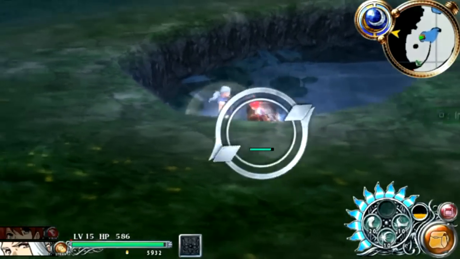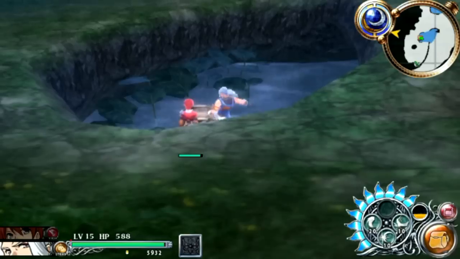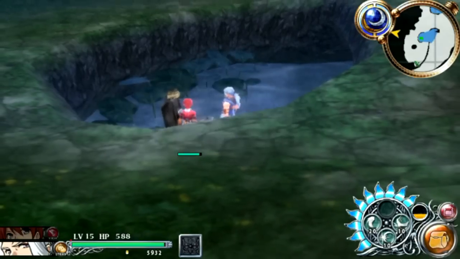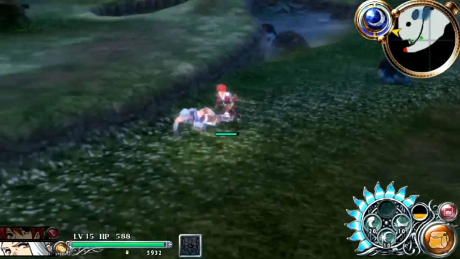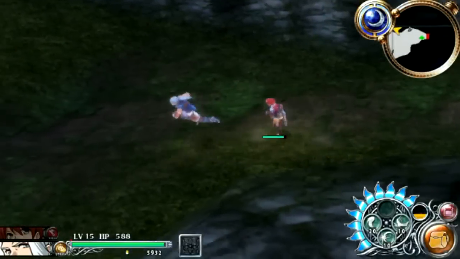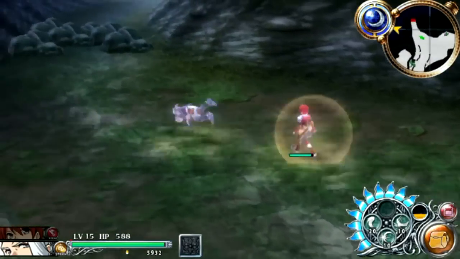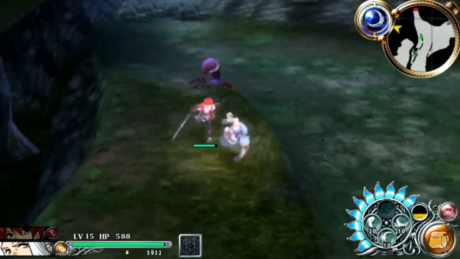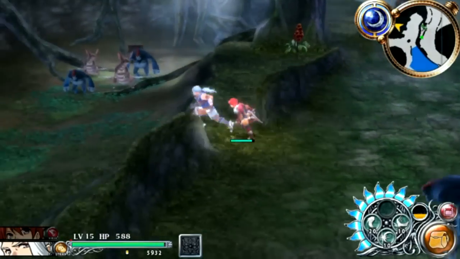All right, we got to switch to Durin to open his lock. Gold ingot, nice. Or ingot, however you pronounce it. It's good fusion material, I believe. Or not fusion, but crafting? Not crafting. I'm trying to think of the word for it. It's when you... It's not alchemy. I completely forgot the word for it. I can't believe this.